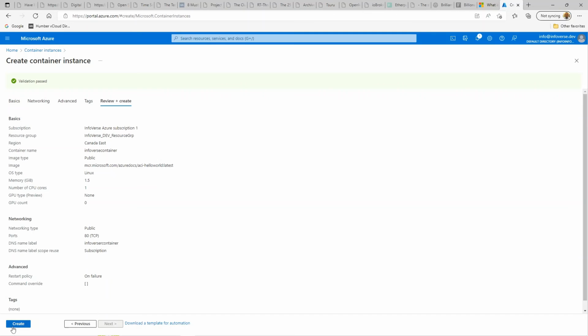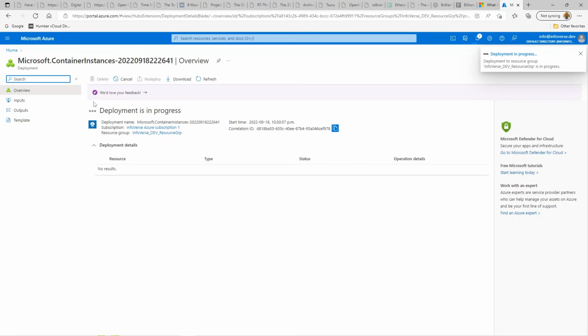So let's go ahead and say everything looks good. Say go ahead and create. So the deployment is in progress. Typically it takes up to a few seconds to create. So as we can see, it's being deployed, and we'll come back once it's deployed.